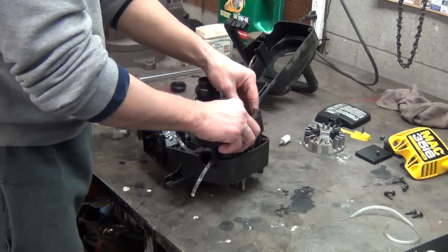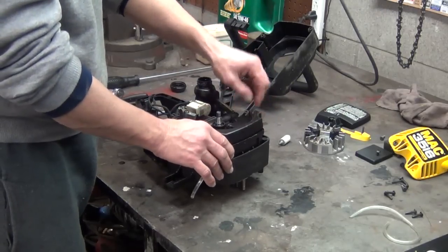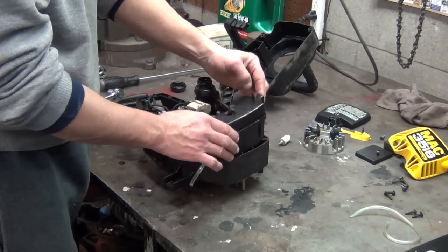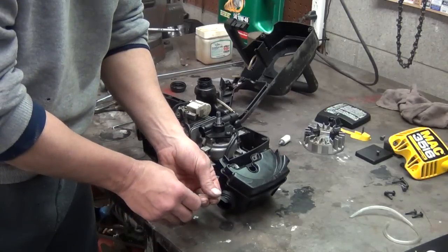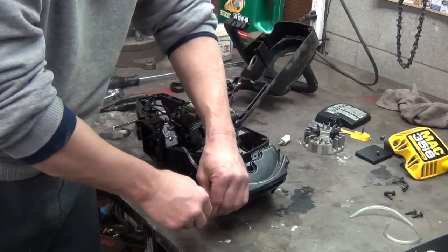Everything's laid out, so hopefully this video will be kind of smooth. But anyway, that tank just lays over top like that, and then the screws go through the tank and through the pump and into the little engine block there. But before I do that, I got me a brand new filter. When I got it running, I had some issues with carburetor adjustment, just like with the poulan.